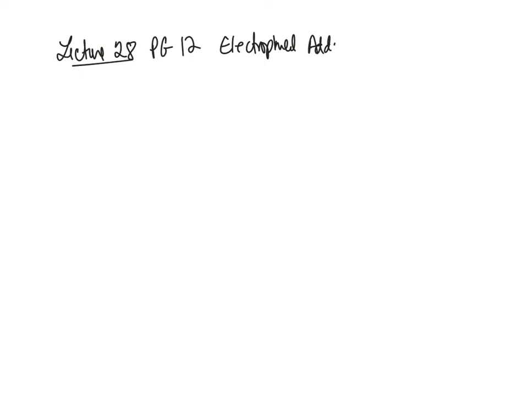Welcome to Lecture 28. Lecture 28 is going to discuss POGIL Activity 12, which is the electrophilic addition to alkynes. I need you to get out your reaction sheets, and I think we're going to cover around 9 reactions, so you can all keep track of that. You'll need 9 reaction sheets.